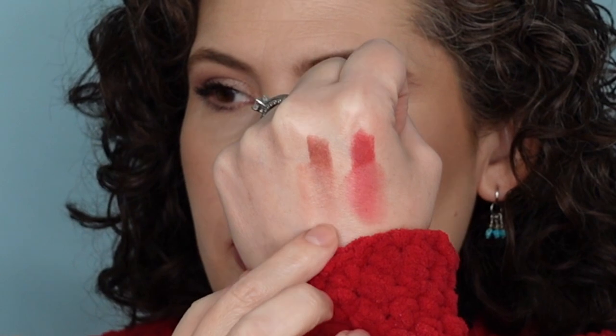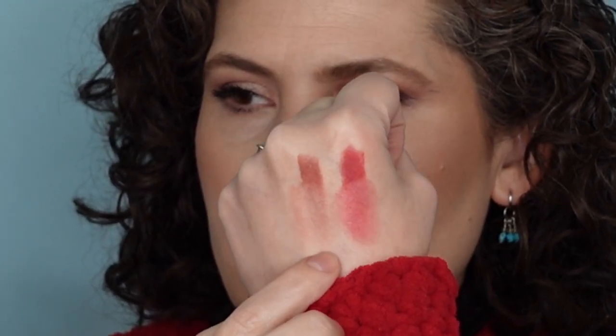This one is Velvet Sorcery. This one is so pretty. So it's a darker nude shade. When it's sheared out, it has just a little hint of rose to it. So it actually is also super wearable. You can wear a full on, heavy duty dark swatch of it, or you can blend it out and it has a little bit more warmth and ease of wear. I think both of these are fabulous. I know this one is sold out, but Velvet Enchantment is absolutely stunning. I like all of the five new shades she released, but these are the two that I've reached for the most.